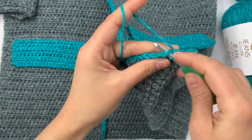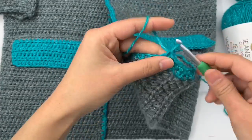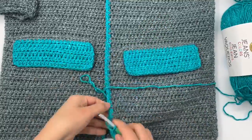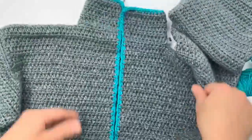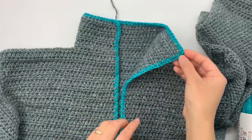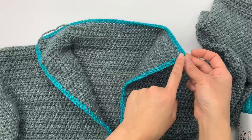One single crochet into the next. And one single crochet into the next. Like that. Okay. Alright, keep making one single crochet into each stitch until you reach the collar corner. And then I will be back when I reach this corner.